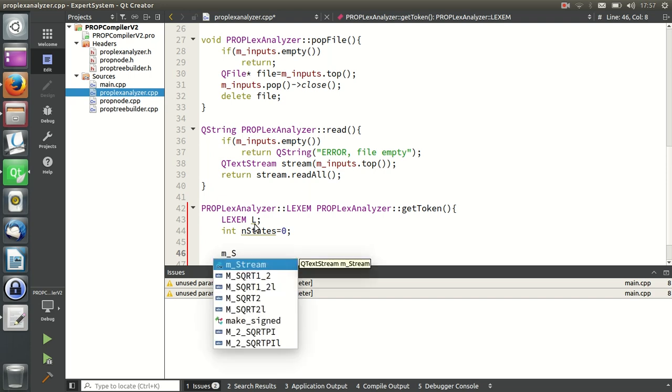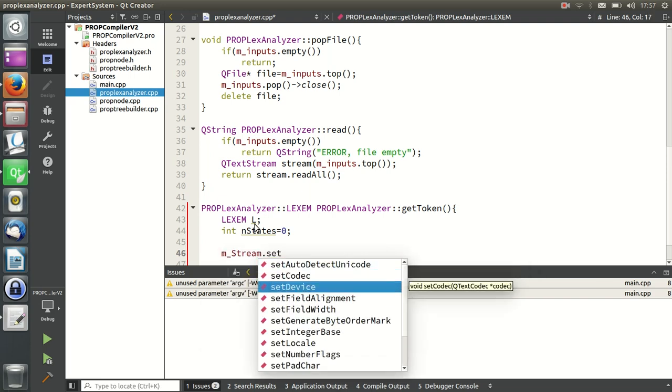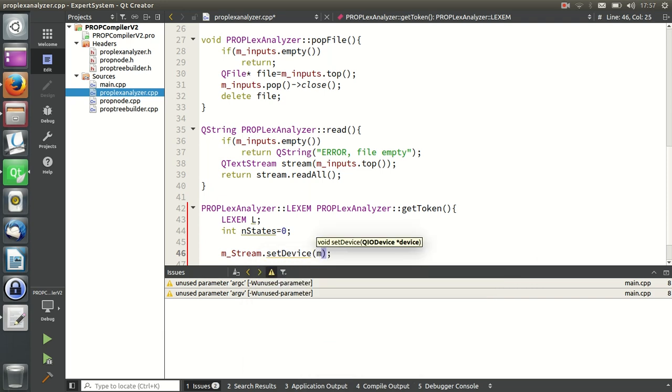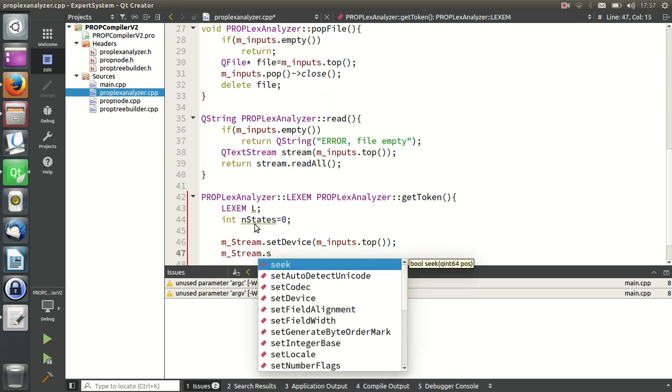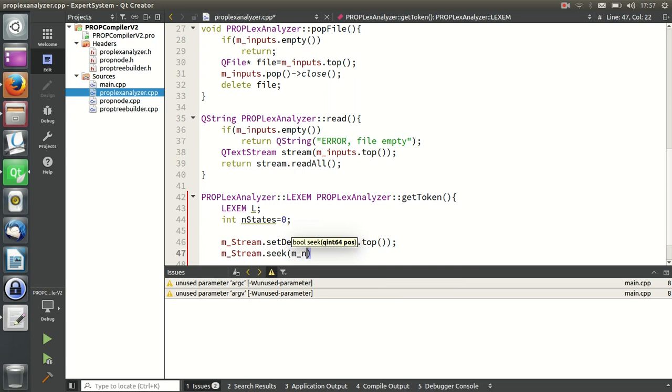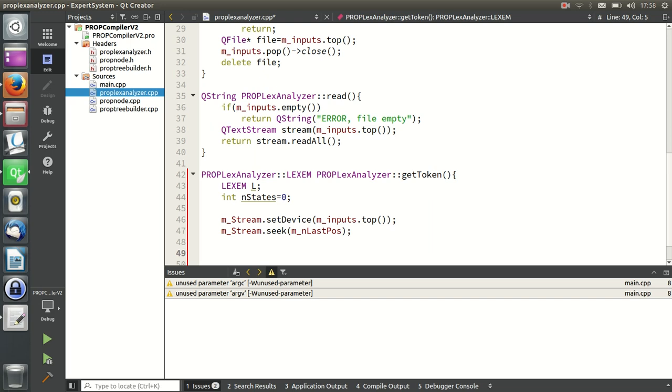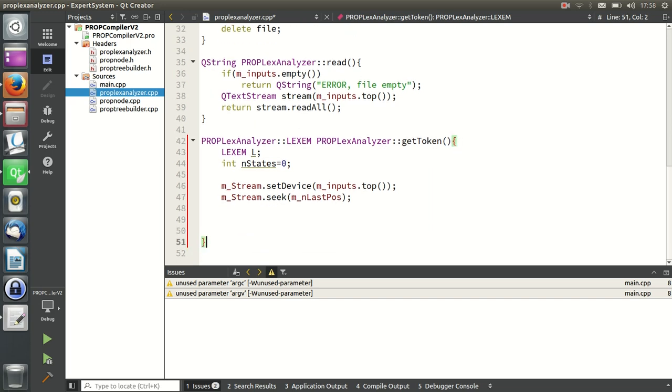So stream set device to get the file into the stream input. I'm going to take the top one, stream seek last position. Great. Now that we've finished that, we're ready to create an infinite loop that is going to break once we get a lexicon, even if it's an error, and inside that the switch.